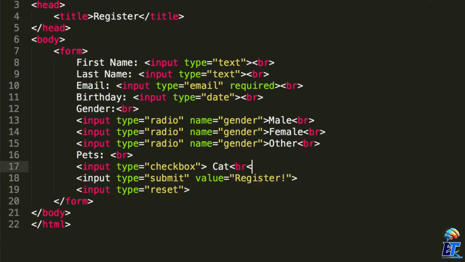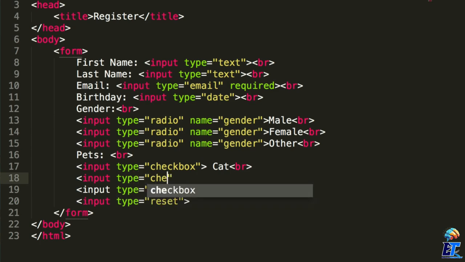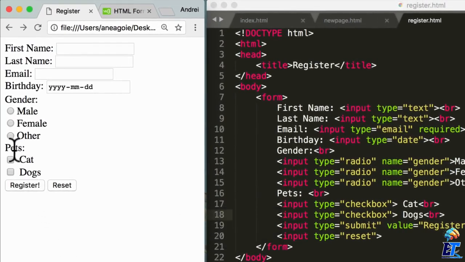And we want to have, type to that, checkbox, and we want to have dogs. So let's save that, let's refresh, and look at that. We have pets, but this time it's checkboxes, which means I can select multiple.